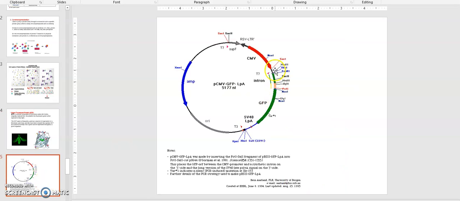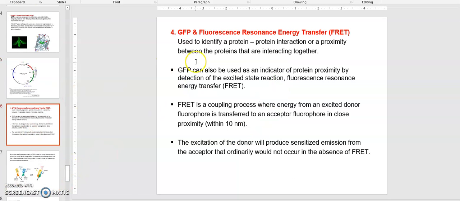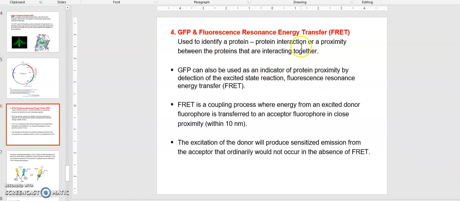So the GFP coding gene is cloned here in this plasmid DNA, right? And then if you clone your gene of interest that makes your protein, you can make a fusion protein easily. So you can create a GFP fusion. That's what this shows. If you make a GFP fusion or any other fluorescent protein fusion, using those fluorescent tagged fusion proteins, you can measure the interaction of those two fusion proteins inside of a cell. We call that FRET technology.